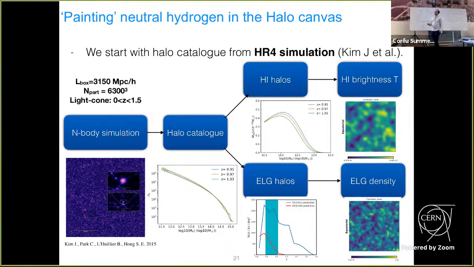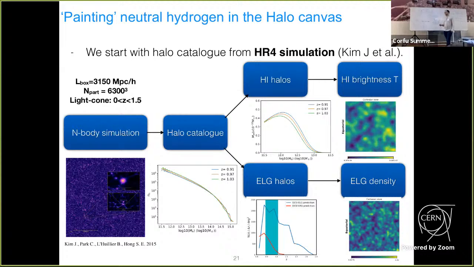And then with the halo catalogs, what we did was we used some observations of how hydrogen populates halos. Before anybody asks about the cosmological influence on this, the astrophysical uncertainties are much larger than any cosmological uncertainty on how hydrogen populates the halos. And we created some mock maps of 21 centimeter.